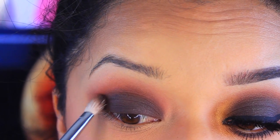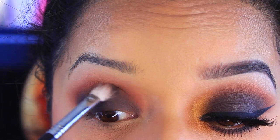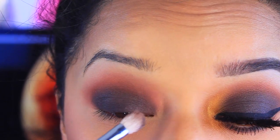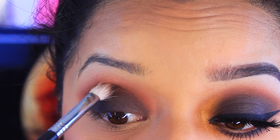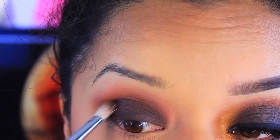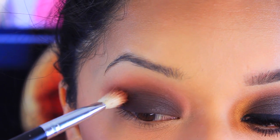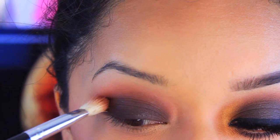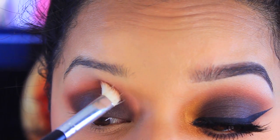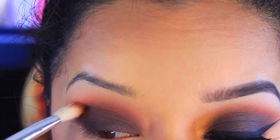I'm going to start with a brush that's kind of fluffy, but not too fluffy. It fits perfectly on my crease, and I'm going to take a little bit of that Mocha eyeshadow with a little bit of black, and I'm going to start blending that color up just so everything can be nice and smooth and so we don't have any harsh lines. I'm going to go back into that eyeshadow again, which technically could be Makeup Geek's Coco Bear, and I'm going to again just blend everything out to make sure that there are no harsh lines because it is not cute. So make sure that you go back as many times as needed and just keep blending.